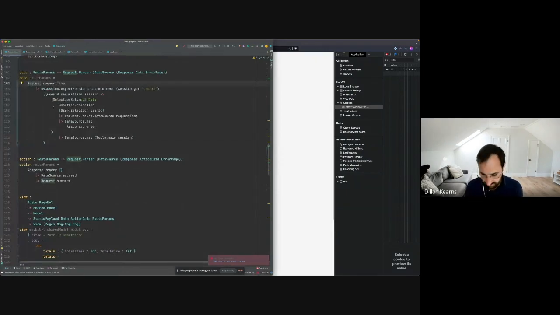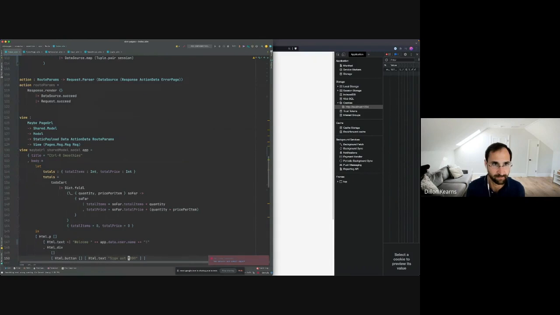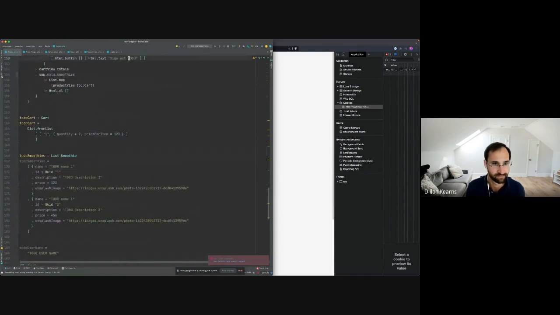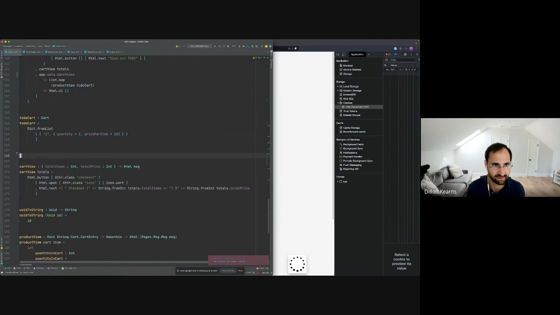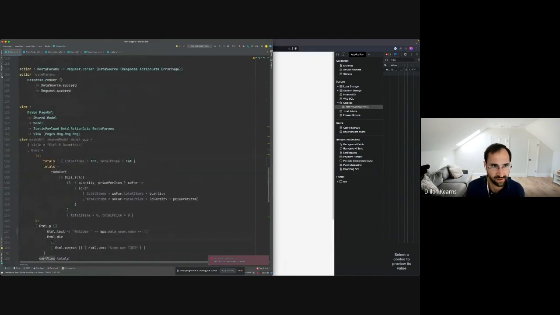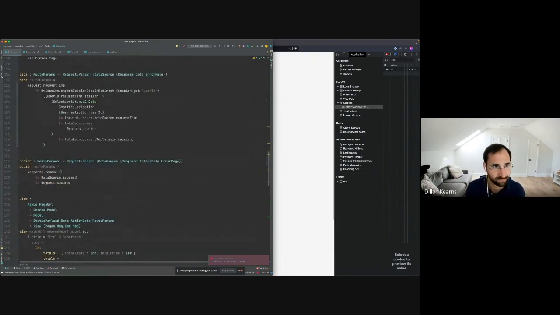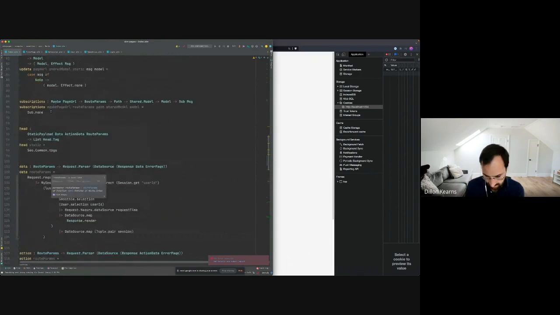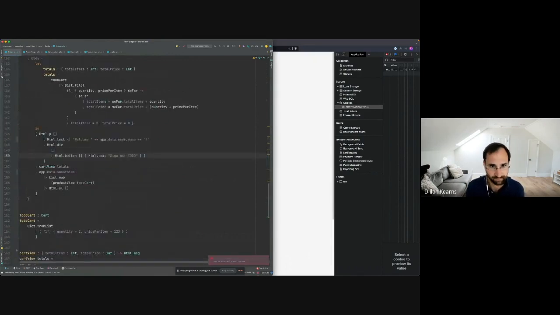So let's do that. Let's find our to-do here. And let's delete some of this unused code here, just to make it a little easier to follow what's going on. Okay, so sign out to-do. So what do we even do here? Well, I'm going to change this from a div to a form.